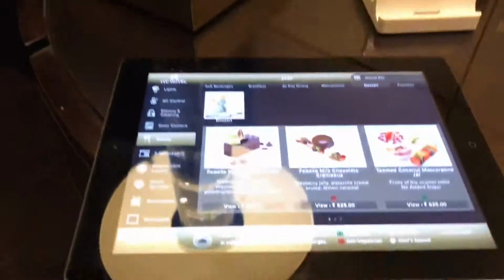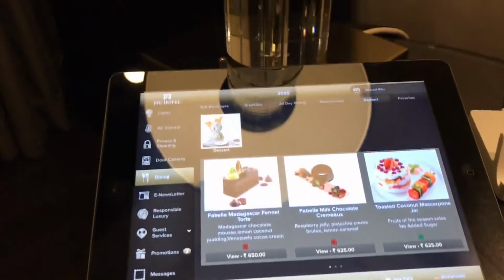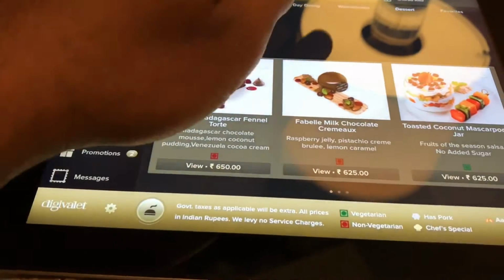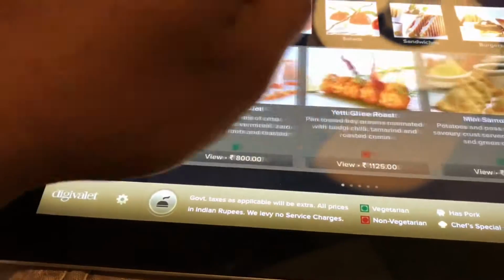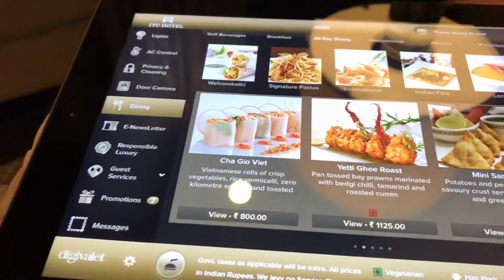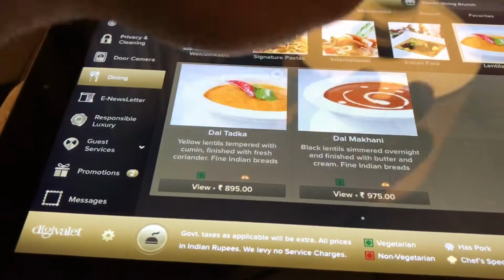Well, in landscape mode, I'm just going to find what I can get for my dinner. Well, go for all day dining. Flick it through, sunshine, your international signature pastas, your Indian fare, your lentils.